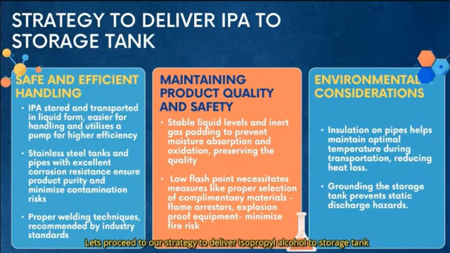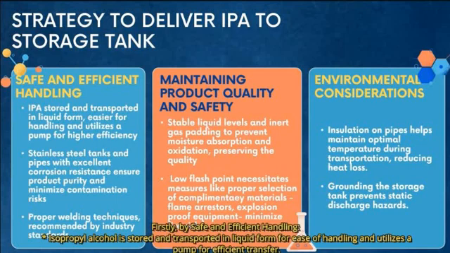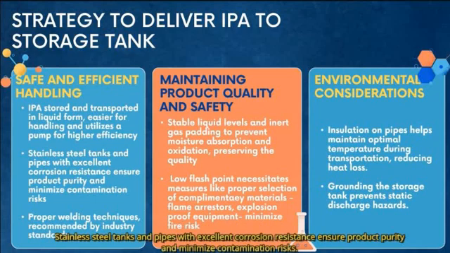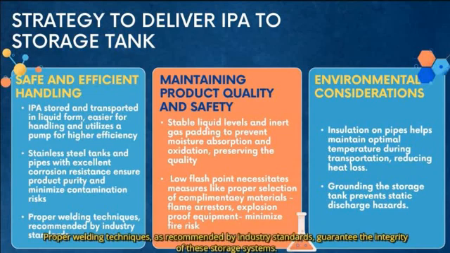Let's proceed to our strategy to deliver isopropyl alcohol to storage tank. Firstly, by safe and efficient handling. Isopropyl alcohol is stored and transported in liquid form for ease of handling and utilizes a pump for efficient transfer. Stainless steel tanks and pipes with excellent corrosion resistance ensure product purity and minimize contamination risk. Proper welding techniques, as recommended by industry standards, guarantee the integrity of these storage systems.